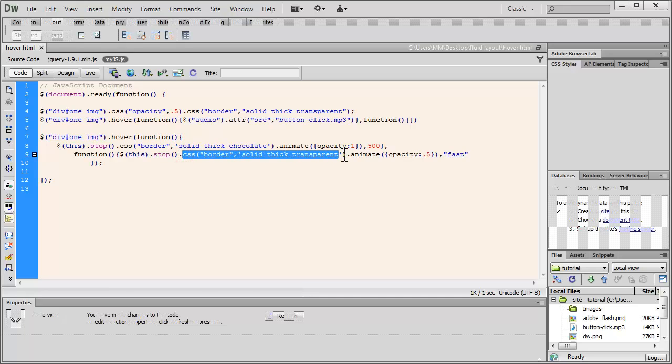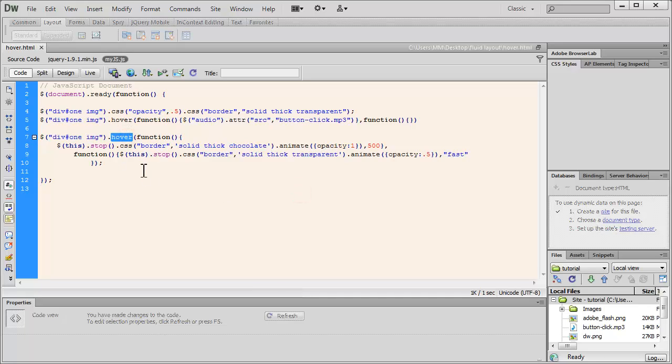So turn the solid thick chocolate border back to the transparent border. So it's shuffling between the transparent border and the chocolate border, on and off, as you mouse over, mouse out. So mouse enter, mouse leave, chocolate, transparent, chocolate, transparent. That is the way it's actually going.